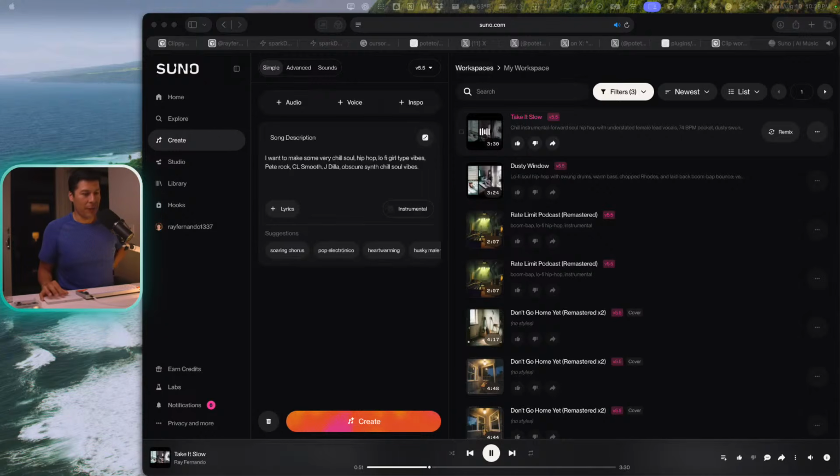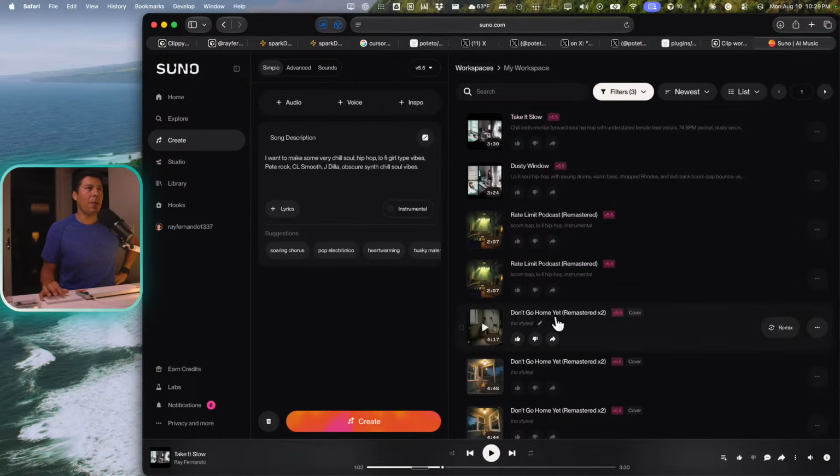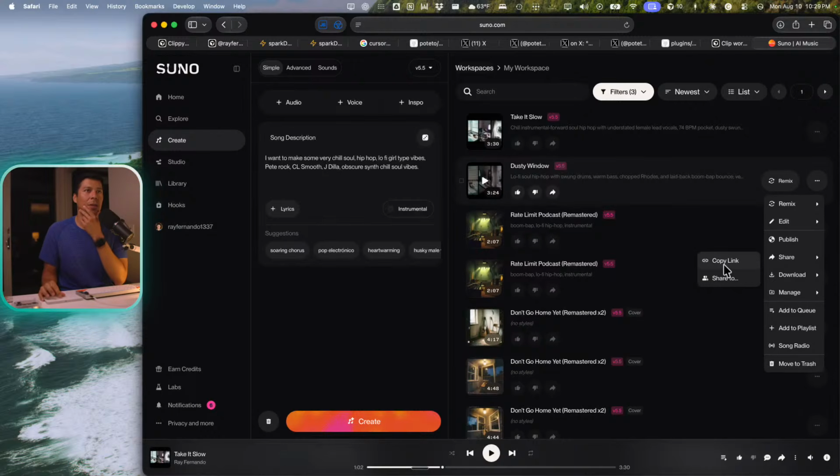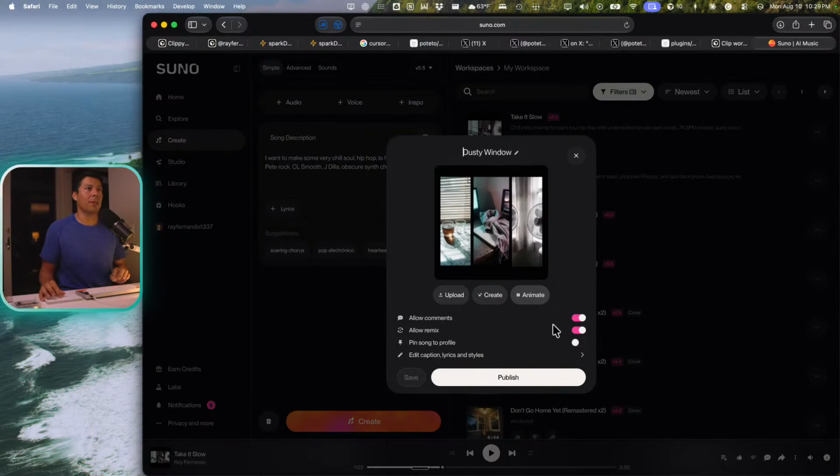Let me see if I can fix the audio real quick. Safari. Is the audio better here? Fix the audio. Okay. I think this is the macOS bug. Fudge, man. Y'all need to hear this. Suno has like an insane amount. I'm gonna publish this. Y'all need to hear this. This is just, oh my goodness. Like, how do you get this much soul? Dusty Window soul. Sheesh, bro. Yeah, let me publish this bad boy.